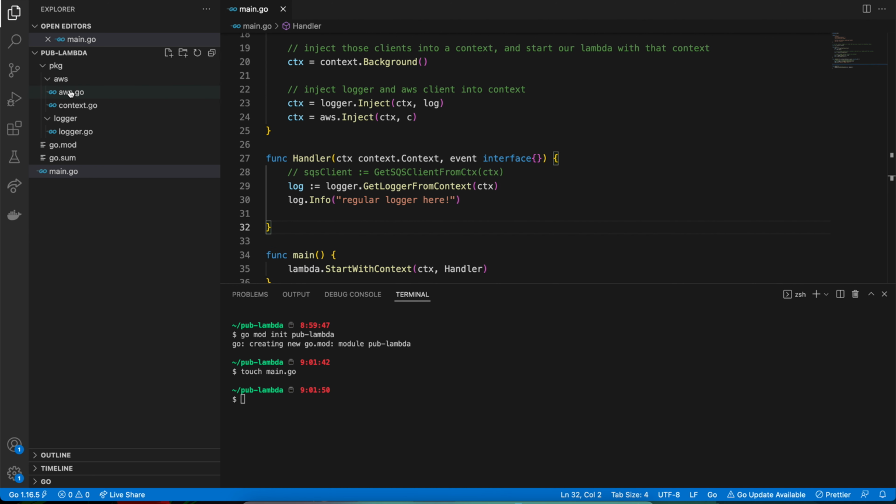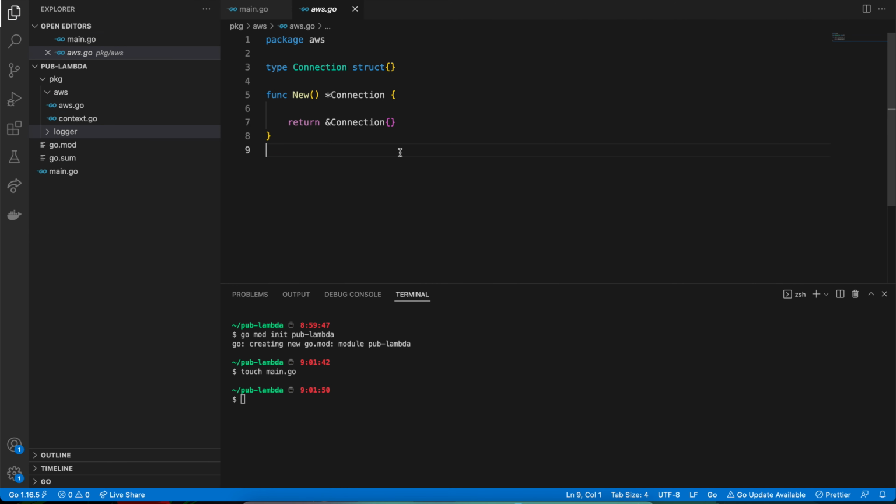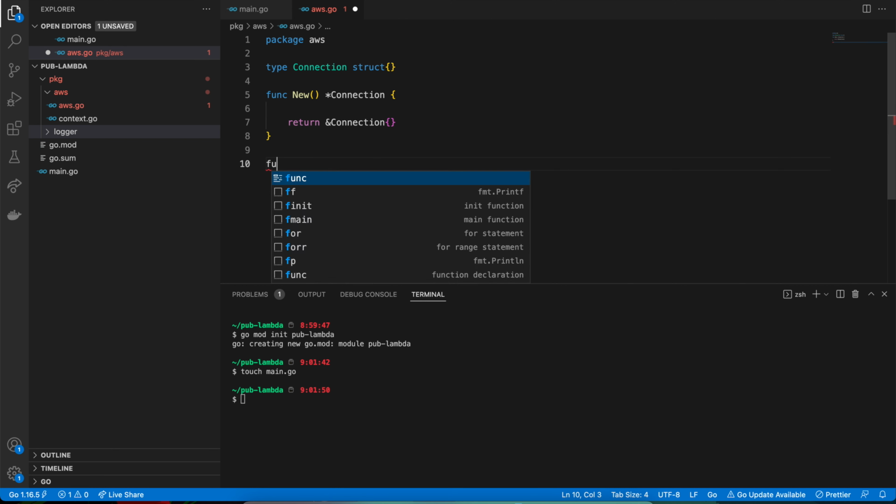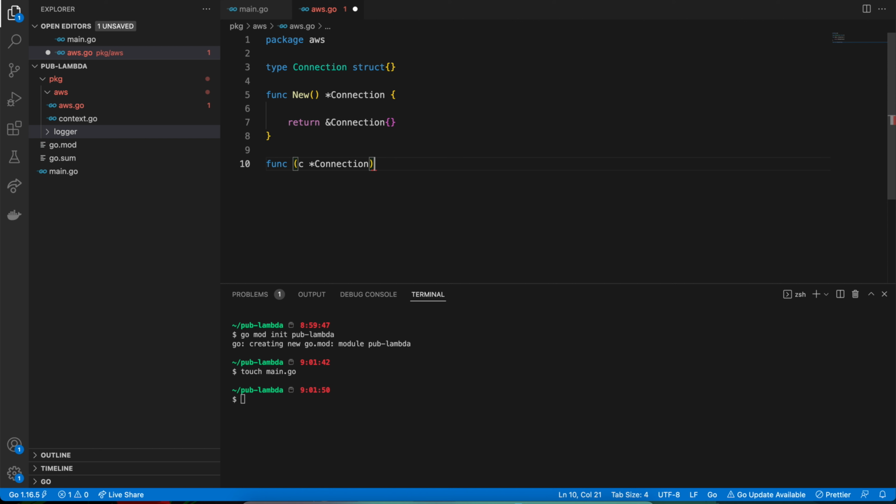So let's go back to AWS now. We're pretty much done in logger. So there's a couple of functions that we'll be doing here. The first one is a function on connection, and it's going to be send SQS message. And for now, we'll keep that pretty simple. We'll add in the parameters and the response type later. The second one we'll do will be publish SNS message. And similarly, we'll keep that very simple.